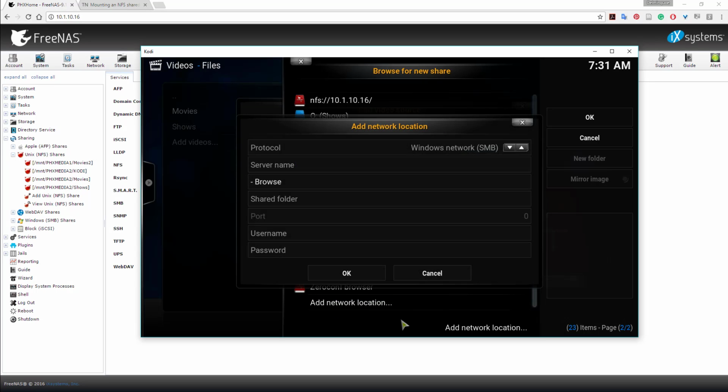Kodi. I'm going to say add network location, and instead of using SMB, which is Samba, I'm going to come back in here, and you can see that Kodi allows you to use a couple of different secure protocols. You can use SSH to set your stuff up, and FreeNas does allow SSH as well. So you can do SSH, you can do NFS, and you can do an RSS feed, you can do a UPnP server, FTP, WebDAV, and then WebDAV Secure, which is with the HTTPS, and then also just regular HTTP. So you have choices what you can use. So right now I'm going to set up an NFS server.